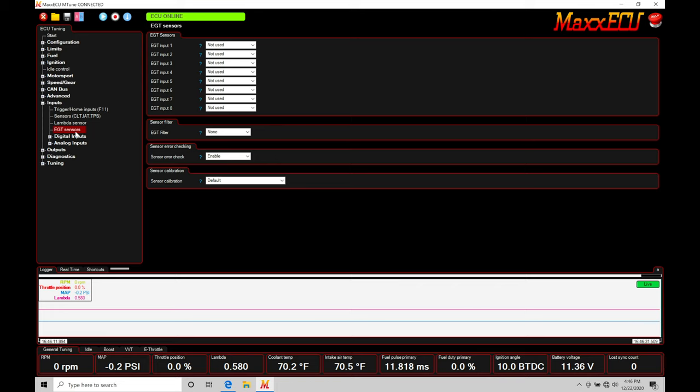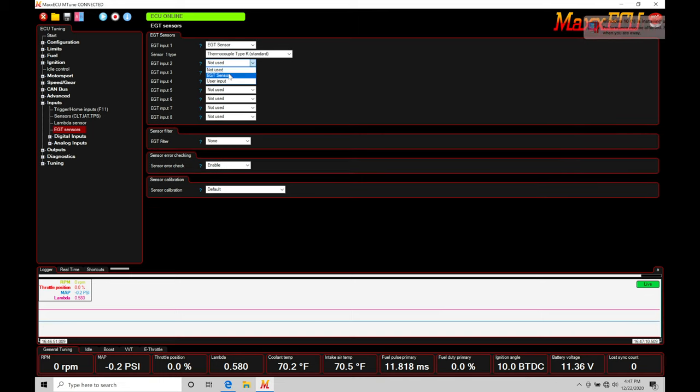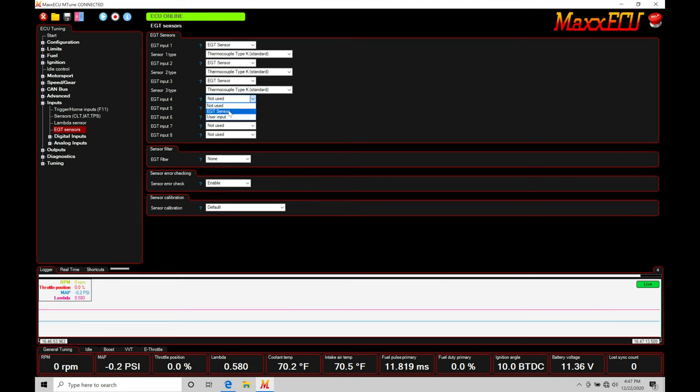Now my Max Pro ECU has 8 available EGT inputs that I can utilize for all kinds of programming or logging purposes. We can find here in our list, we have EGT 1 through EGT 8. These are preset inputs into my Max ECU, meaning they've been wired in already. If I don't have an 8-cylinder engine, and in this case I don't, I have a 4-cylinder engine for my race vehicle, I'm not going to be using EGTs 5, 6, 7, and 8. In order to assign and work with our EGTs 1, 2, 3, and 4, if we have an EGT per cylinder on our exhaust manifold, we're going to go in here and click on EGT sensor. We're going to do that for each of these. So click on EGT sensor and then EGT sensor.